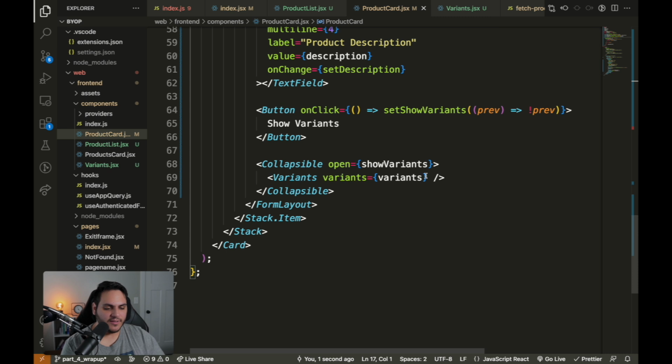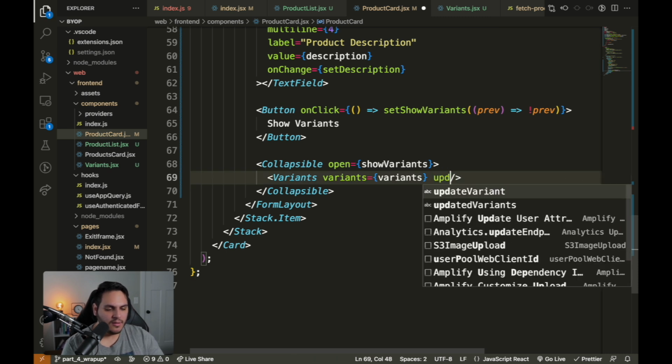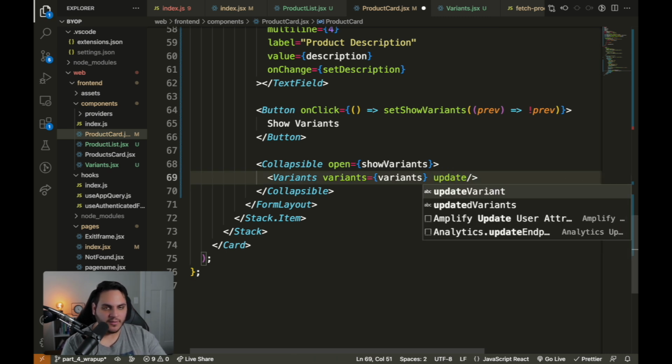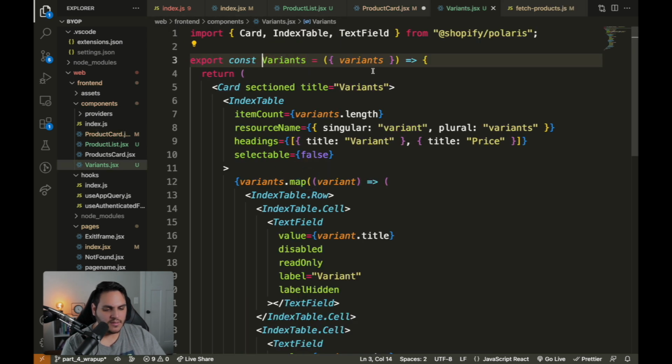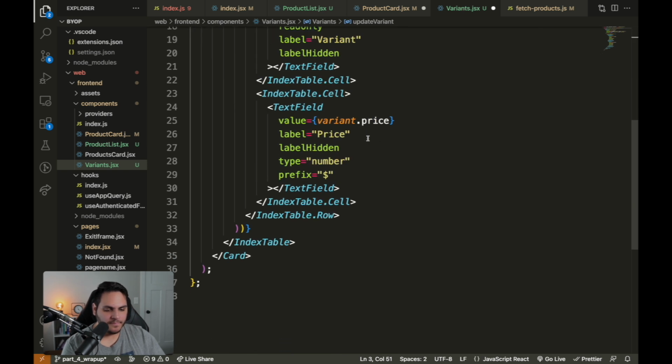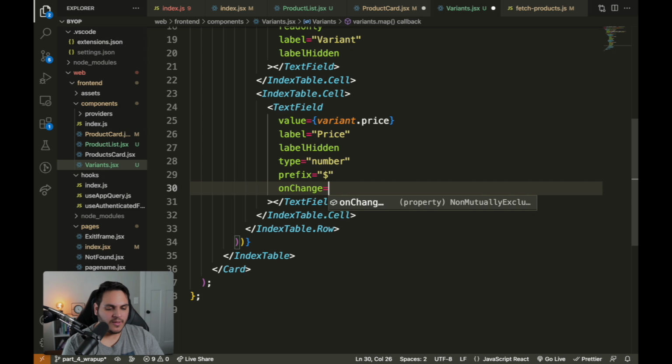So now we need to pass in that handler to the variance component so we can use it on the price field. So we'll just call it update variant. And inside of here, we'll accept it. And on the price text field, we're going to set up the onChange to call that new function.